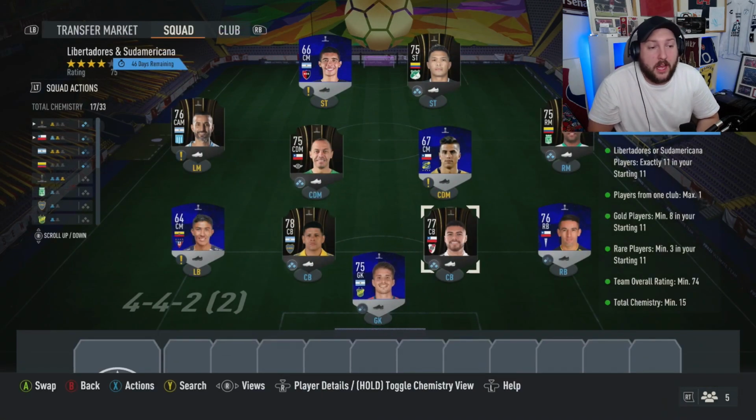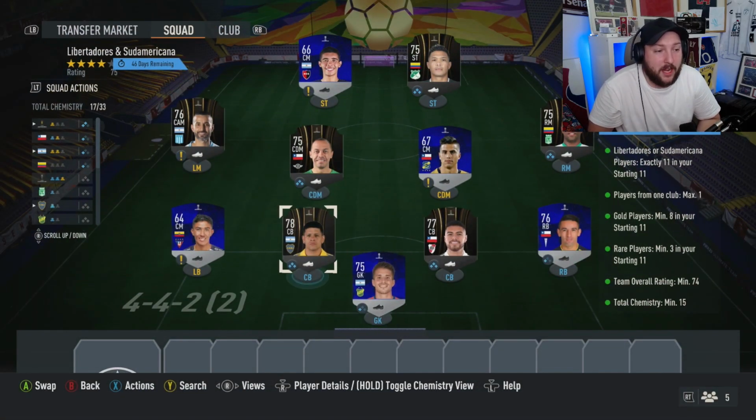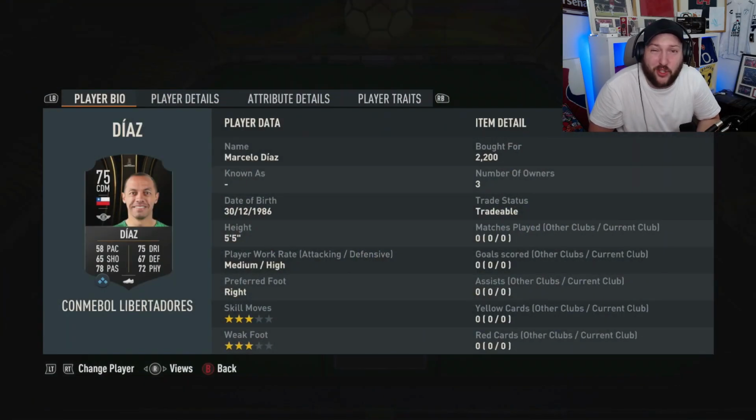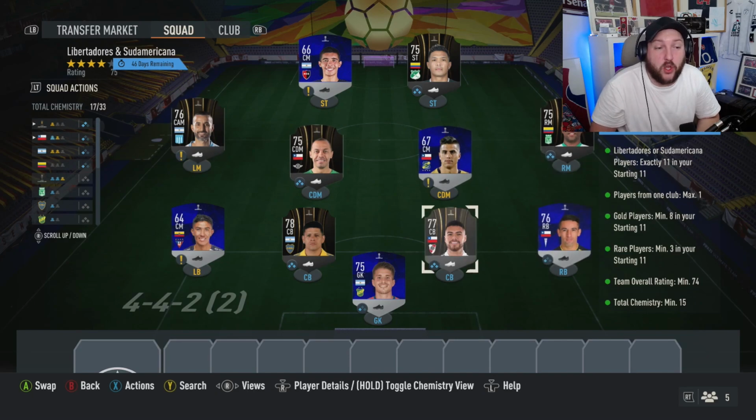So this is with the gold one. There are a couple cards that aren't that expensive. For example, this is 950. It's probably our most expensive. And then we've got ourselves some of the silver rated cards, etc. You can see here, 2,200 was the most expensive card I bought. That's one you've got to be careful of. But the others you can get from just doing the gold common.